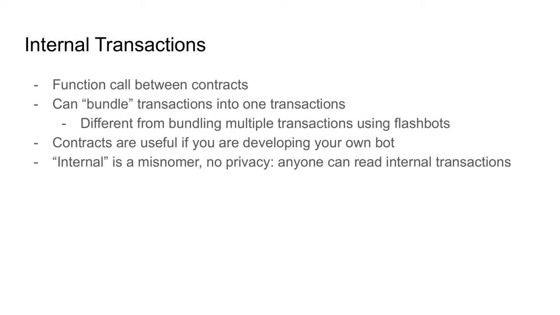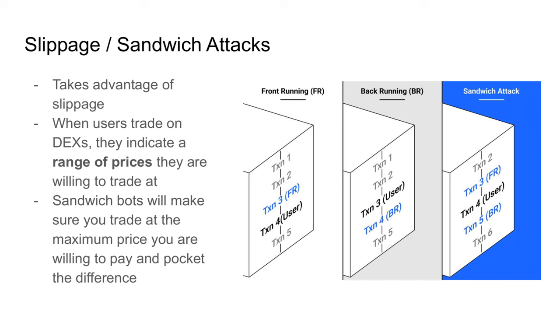Okay, so just now we talked about arbitrage. That's one of the most obvious forms of MEV. Another way is known as slippage or sandwich attacks. Arbitrage works when a user makes a transaction and we back run it. Immediately after he makes the transaction, I put mine behind it. There's also front running, where if a user is going to make a profitable transaction, I make my transaction first. I increase the gas fee, so I front run him, my transaction gets processed first, and then I steal the profitable transaction.